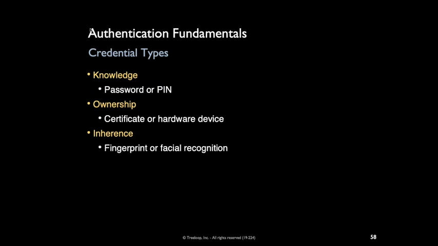So for example, if I have an account with Apple and I'm trying to update my Apple account, what may happen is I have to supply my password, a knowledge factor, and then it says, wait, before we let you in, we're going to have to send you some sort of code to your phone, right? Either by text message or something. And that's an ownership factor because in order for you to receive that text message, you have to have possession of your phone, right? And so they consider that an ownership factor, okay?